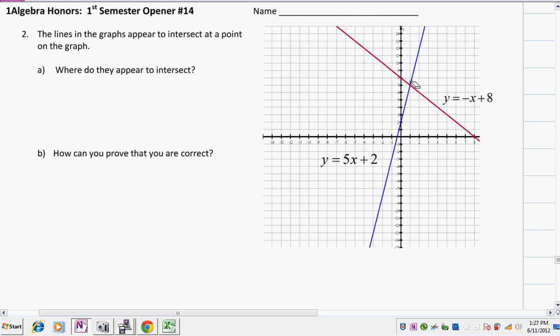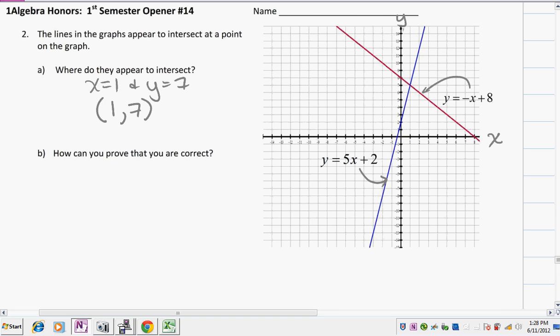Well, we can use our ordered pair notation. So one way to say it is, well, it's where x is 1 and y is 7, which we could write as an ordered pair of just (1, 7). So they intersect at (1, 7), where x is 1, again, where this is our x-axis, and this is our y-axis. Because when I put x as 1, I get 7 for y on both of these lines, which represent equations. Just to be clear, this blue line is represented by y equals 5x plus 2, and the red line is represented by negative x plus 8 equals y.